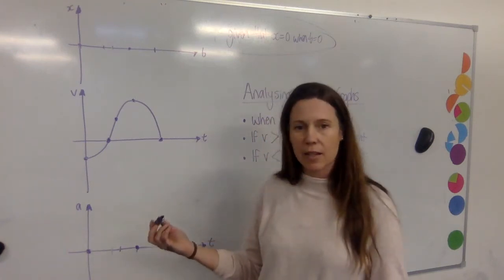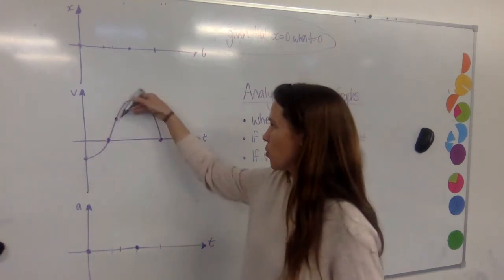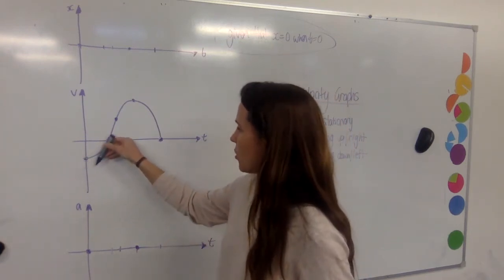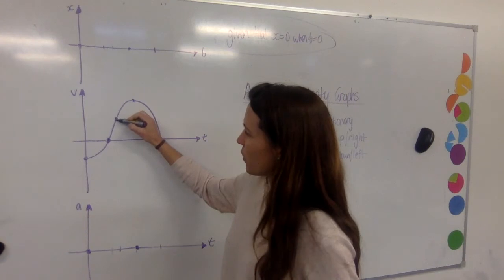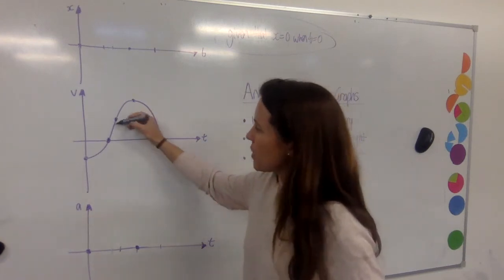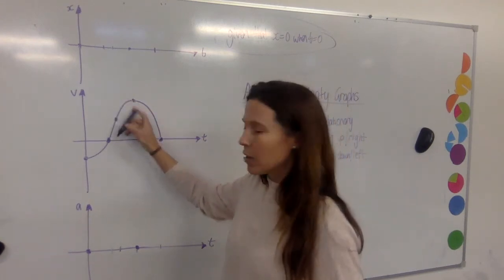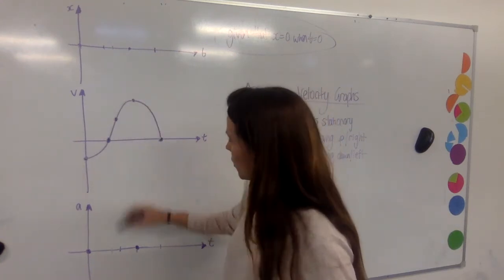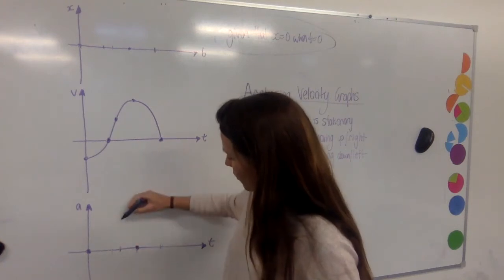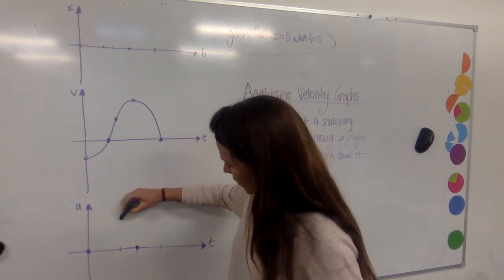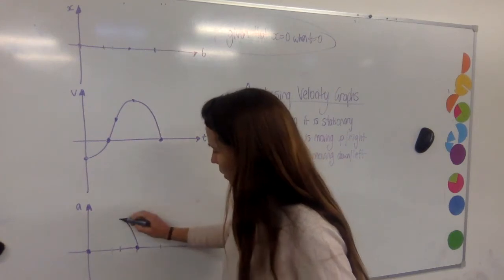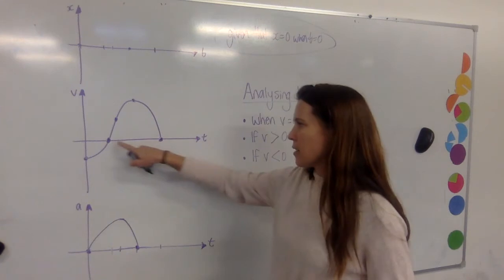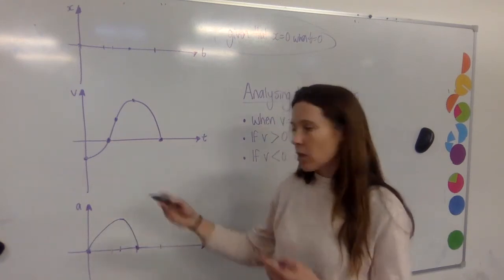Now I just need to consider the gradient of this curve at all points and roughly graph something that matches up. So I've got a positive gradient all the way along here. Here is a point of inflection I've put on my graph because it's showing the steepest part of my curve. So this is where the gradient is the most positive, and then it's 0 again. So here, lining up with this point is where it's most positive. This should be a high point on my curve, or a stationary point, and I'm going to be going along like this.